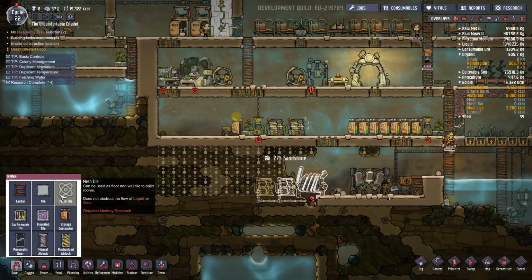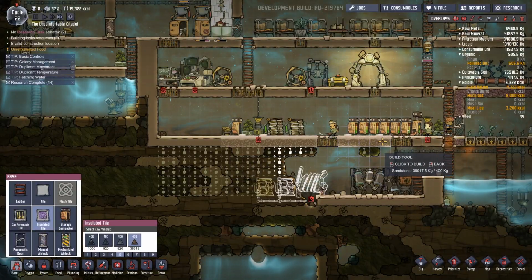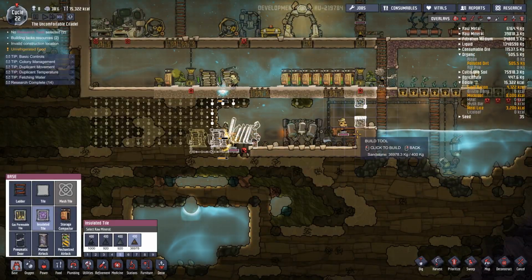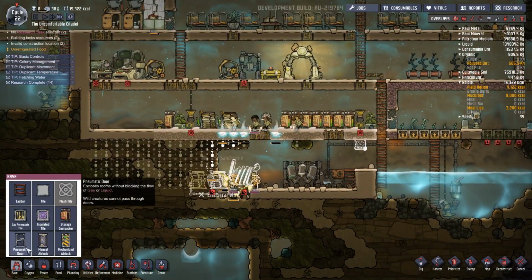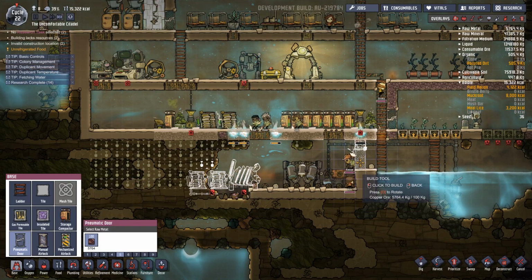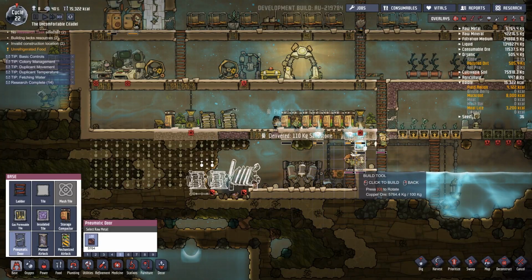And we should probably insulate this area because it's going to get really hot down there. Like real hot. Like super duper hot. Like, dear lord, it's going to get too hot down there. Let's put an airlock. No, we want the air to flow in here so it can get cleaned out. There we go.